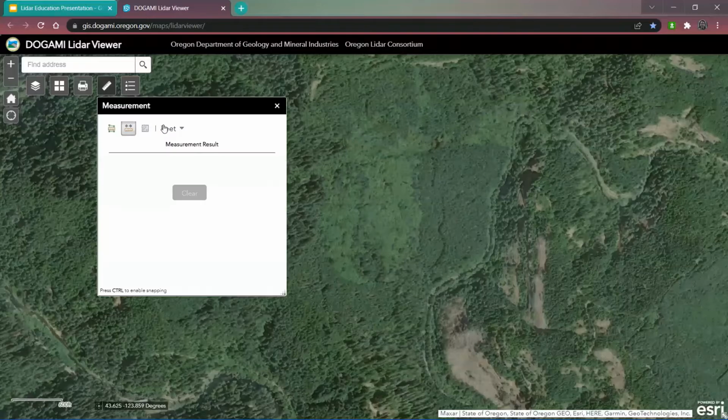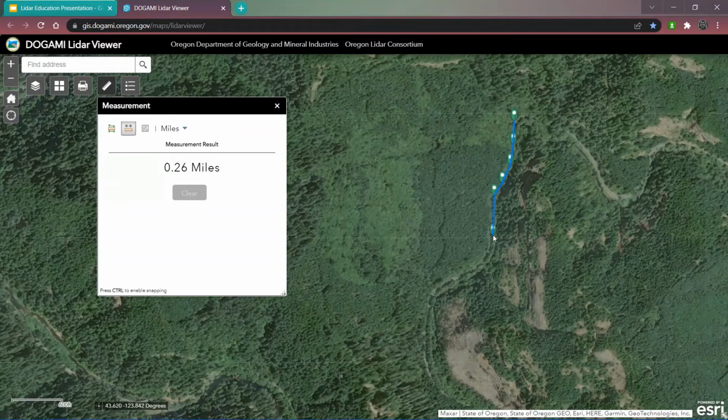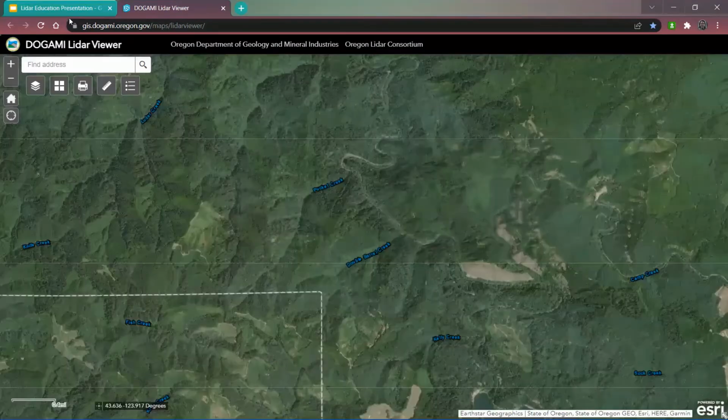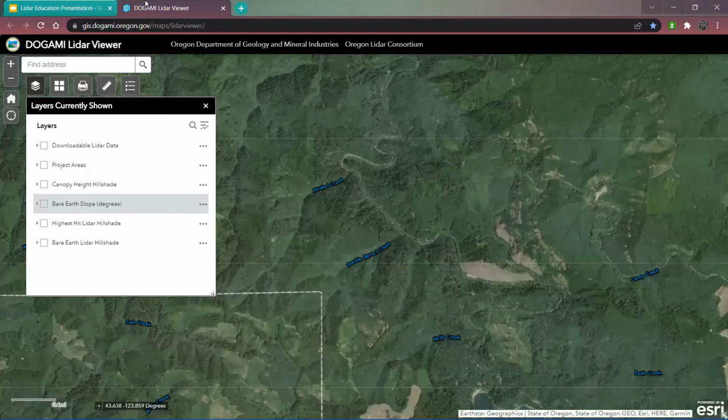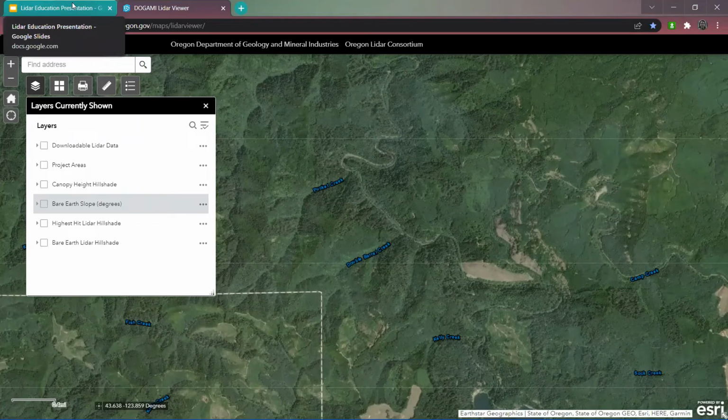There's a measurement tool, and it's actually pretty easy to use. And so you can measure, I think that's a road there. You can kind of measure out, rough out about how long that is. Click to clear. So that is a kind of a quick, rough version of what this website does. Once you're used to it, it's actually pretty quick and pretty easy, and kids are pretty good with these websites.